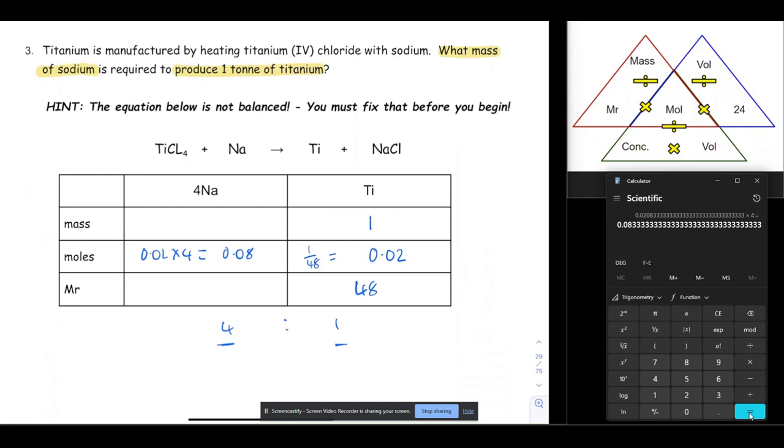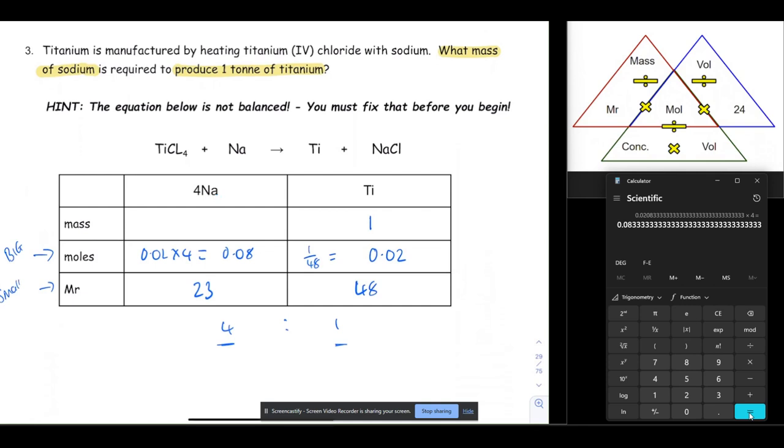The relative molecular mass of sodium is 23. Now remember, it's not 4 times sodium because in the moles row, we use the big numbers as the molar ratio, and in the MR row, we're talking just about the mass of this one. So we're talking about just one sodium, no subscript numbers. Here we use small numbers. There's no subscript numbers in this case. It's just 4 lots of one sodium.